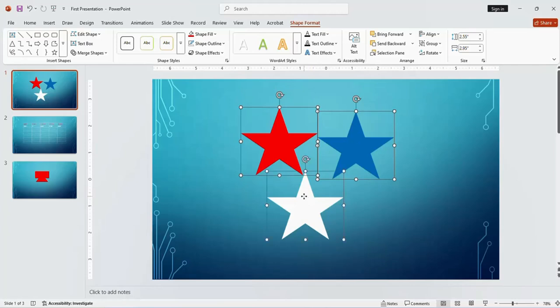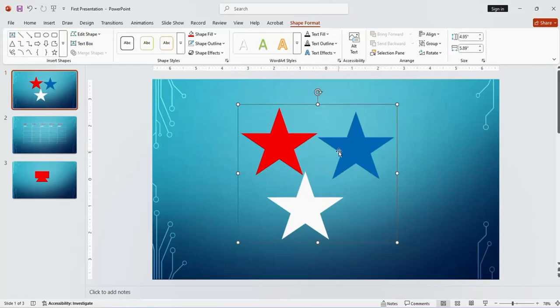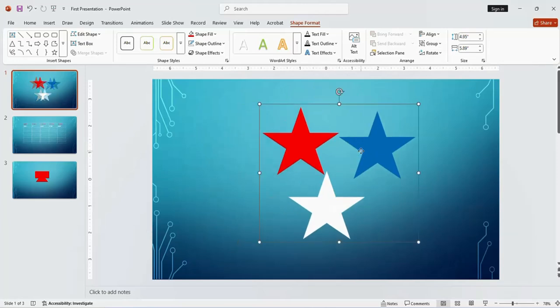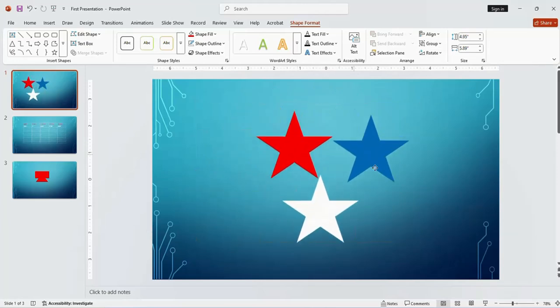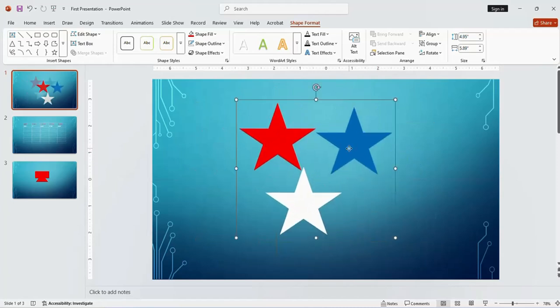So now all have been selected. Now I release my hand from the control key. Then I go to group and I click group like this. I will see another option that says group. Then I click on it. Now all the 3 images have been joined as one image, and you can move it as one picture like this.